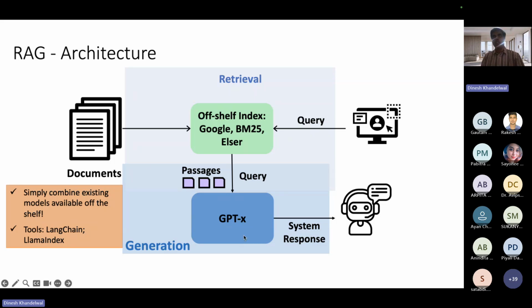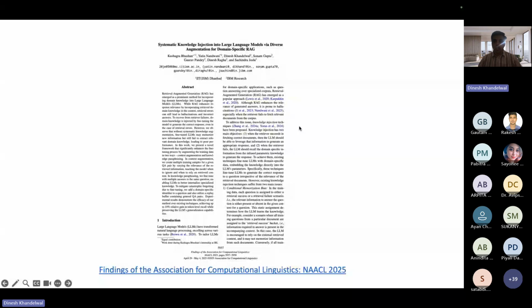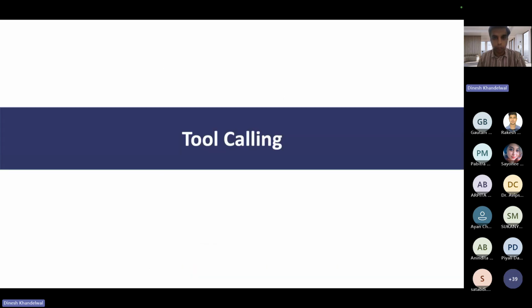So in this paper, we injected the knowledge into the LLM. We take the domain-specific documents, and we create a lot of question-answer pairs using those documents. We fine-tune our LLMs, and then we plug that LLM into the RAG architecture. So even if the retrieval fails, we expect that the LLM can still answer the question based on the fine-tuning on the domain data we did. So this was last year's paper we published.